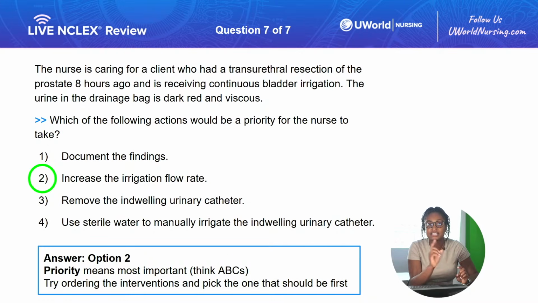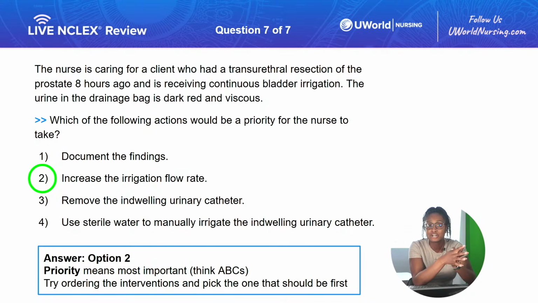So that continuous bladder irrigation is going, which is a triple lumen catheter, where we're having those huge bags of saline poured into the client's bladder to filter it and flush everything out, all those blood clots, to create a nice new smooth bladder lining and ureter tract. So increasing that irrigation flow will make that output light pink to clear. The doctor will usually put an order to titrate that irrigation flow until it is that consistency for a significant amount of time.